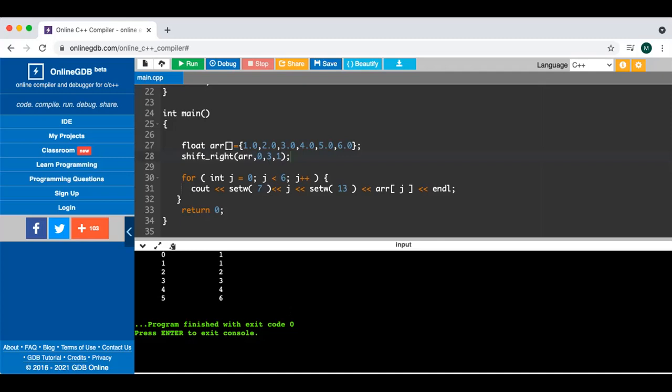Obviously there are few limitations which are associated with arrays, and one of the limitations is that if you want to have a very large array जिसके लिए बहुत ज़्यादा आपको memory allocation चाहिए.